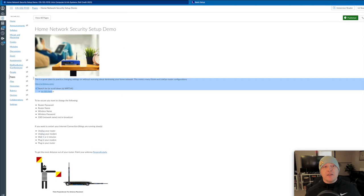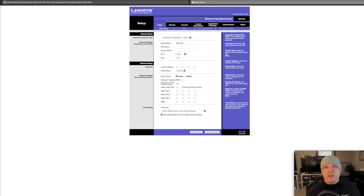What we've got here is a link to the basic setup for the most popular router, and the most popular router that's been derived into a million other very, very popular routers. So the one I have here is called a Linksys WRT54G. This particular wireless router sold more copies than any other piece of home networking equipment ever. And it was so popular that they baked this setup system, or something very, very similar to it, into just about every router moving forward.